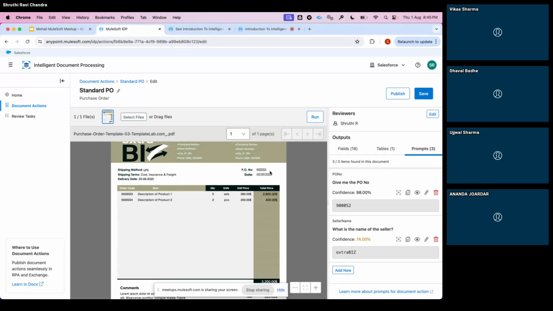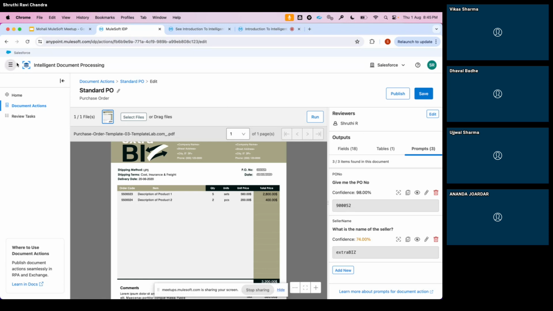But IDP is more advanced, where it uses OCR in it, but you can be querying and asking questions. So IDP, as I said earlier, uses natural language processing and machine learning, Einstein AI, right? So you can query the document. It actually analyzes, understands what is there in the document, and gives you back the results. So that's the difference between OCR and IDP. It's the improved or the advanced version using OCR, but along with the AI capabilities.